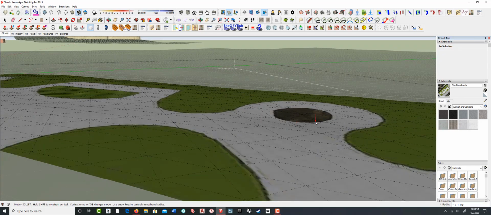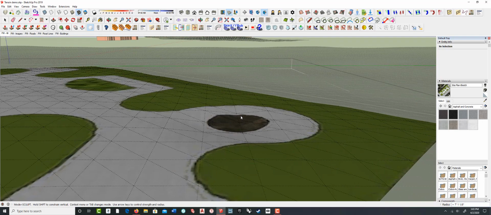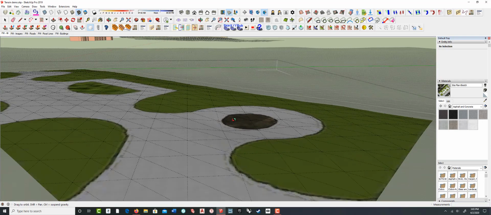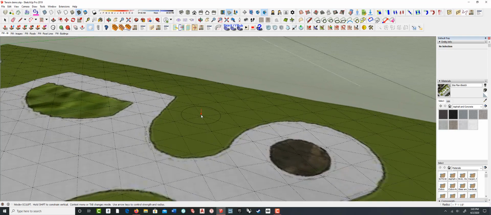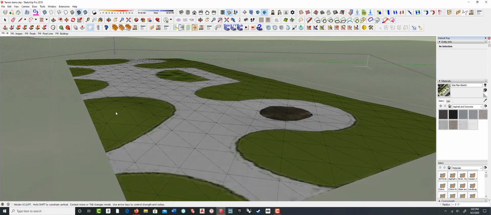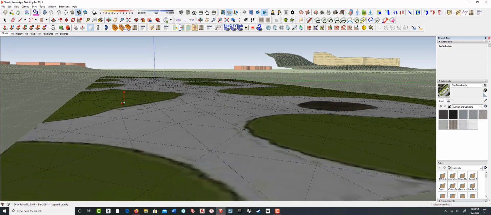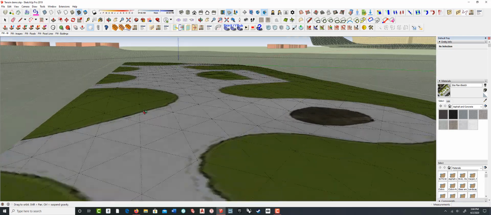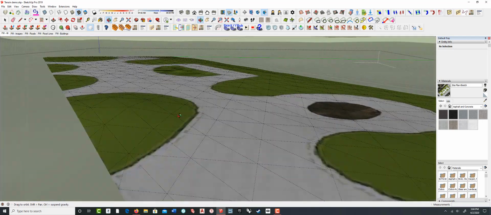Let's say if I wanted to depress that for whatever reason, or let's go over here and say I'm going to maybe do some screening on some of these mounds here. Now, if you notice, I think I mentioned before, this has the auto smooth on, and you can see I can kind of come across. If I want that whole area to be up, I can, or I can switch back to smooth and say, you know, maybe I don't really want that. I want to smooth that back out along the edge. You can tell because of the image map that's on there how much it's really going to move around.